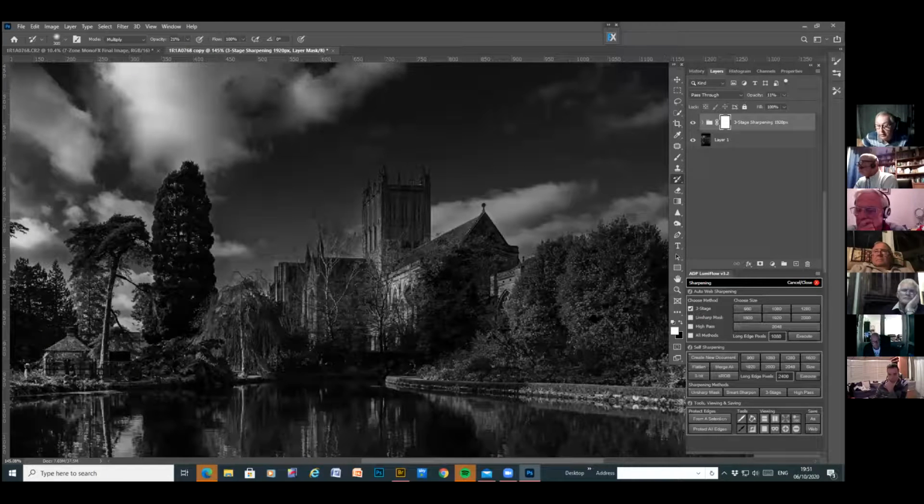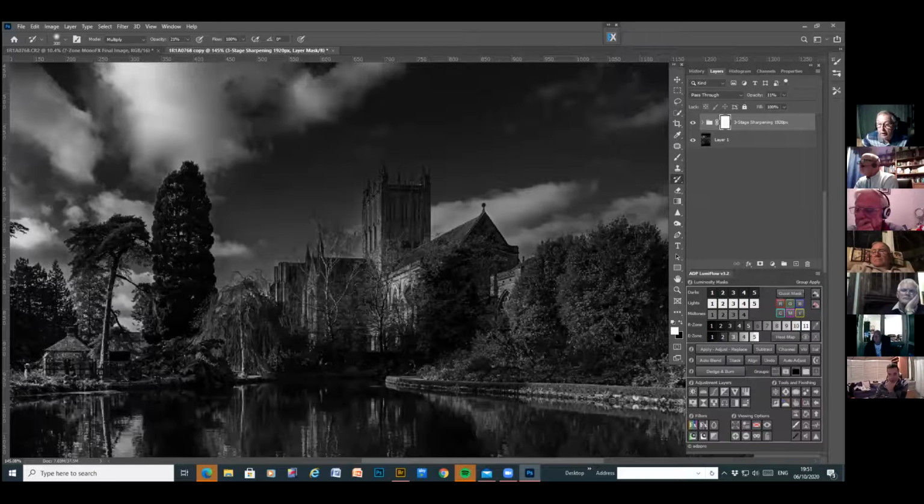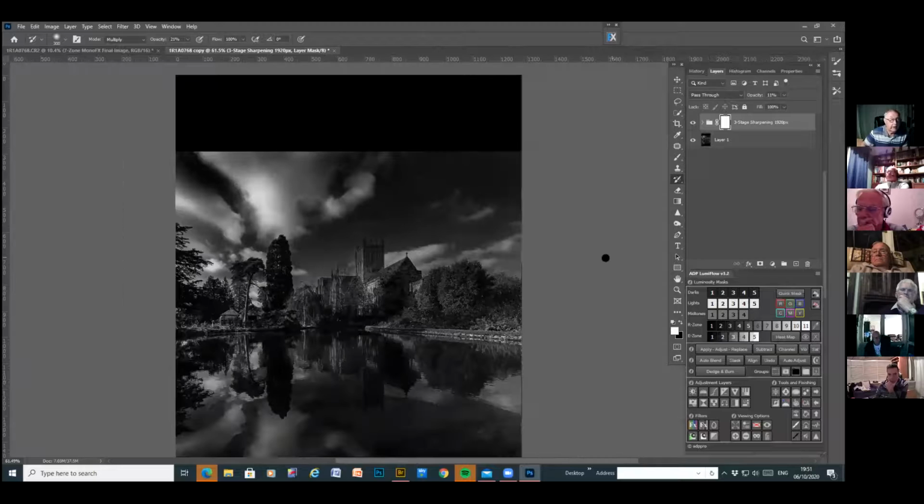I know you probably won't want to buy ADP Pro, but that's a nice, simple way of sharpening as well. And it gives me another layer. If you notice, we've now got 2 layers, 2 images, the original raw one and the one that is 1920.